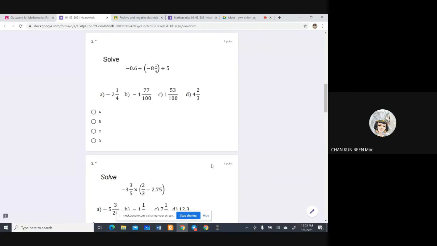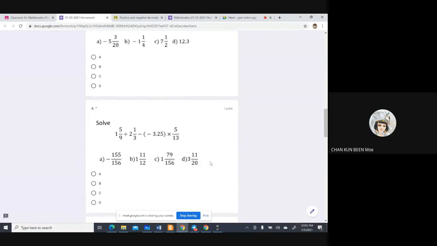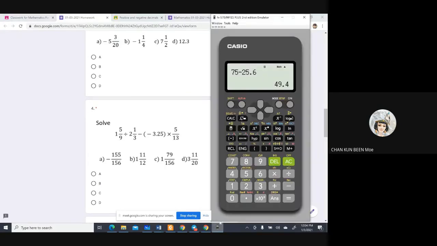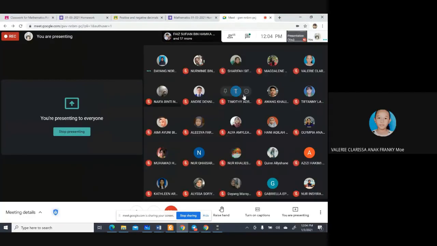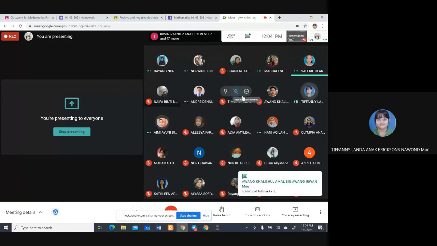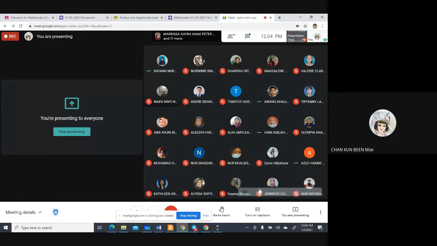Unless it is the tedious part, like the one that I showed you just now, where you have to multiply or divide with a big number, then only you use calculator. Like this one also simple. If you can get it fast, try to get the answer without using calculator. Okay, clear or not, class? Clear. Good. If you didn't get full marks, try again next time. Do it slowly. You've got to focus.